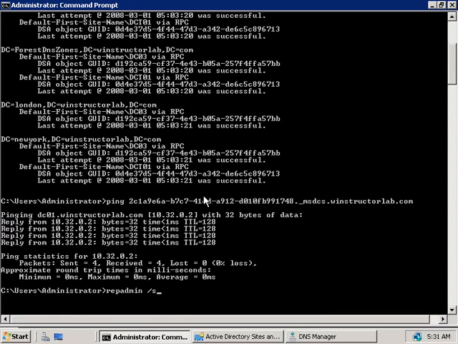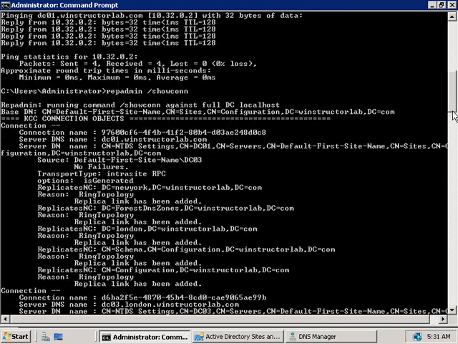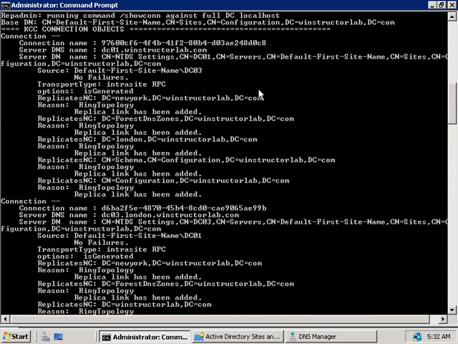Now, another RepAdmin switch that we should talk about is Show Connection. So let's go and rerun this here, because I'm too lazy to type it all out. So we'll type in show conn. Now, when we run this with no other switches, again, it's going to run against the local machine, DC01 in my case, and it's going to show the connection objects that we have with other domain controllers. So let's go and scroll up to the top.